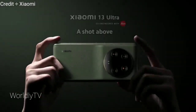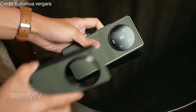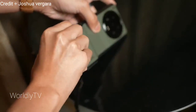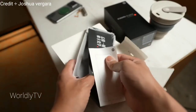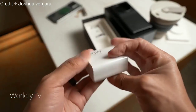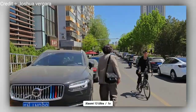Now, let's move on to the screen. The Xiaomi 13 Ultra features a 6.81-inch AMOLED display with a resolution of 3200 by 1440 pixels. The display has a 120Hz refresh rate, which makes everything look incredibly smooth. The colors are vibrant, and the brightness is excellent, making it a pleasure to use in any lighting condition.